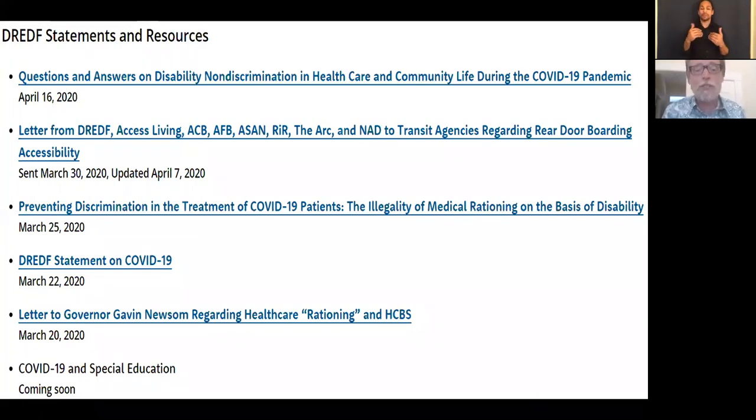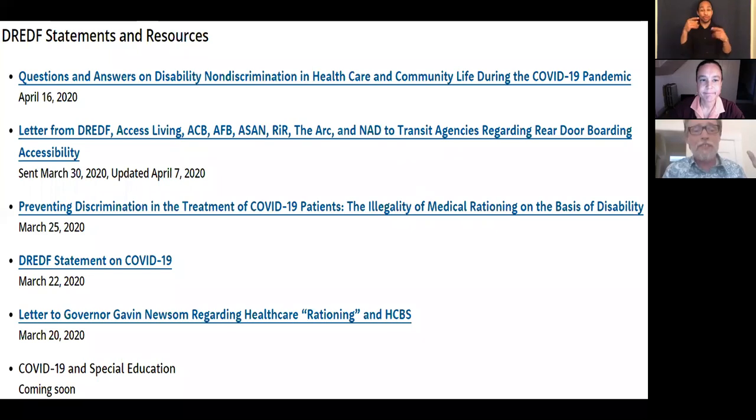We've placed a priority in this work to make sure that medical facilities provide reasonable accommodations in COVID-19 treatment. This is specifically about the allowance of personal care attendants and supports, including personal vent units during hospitalization. It also includes aids and auxiliary services needed for effective communication. We continue to this day to track and monitor reports of state and medical facility rationing policies that discriminate against disabled people and potentially triage us out of beneficial, if not life-saving, COVID-19 treatments. And in the education realm, we continue to advocate for fully accessible online student instruction and the innovation of maintainable special ed services and supports for disabled students during the shelter-in-place orders.